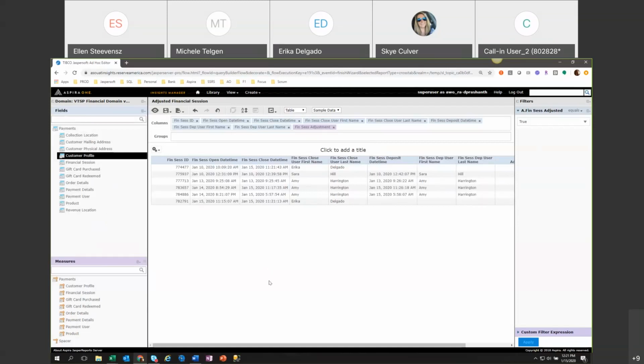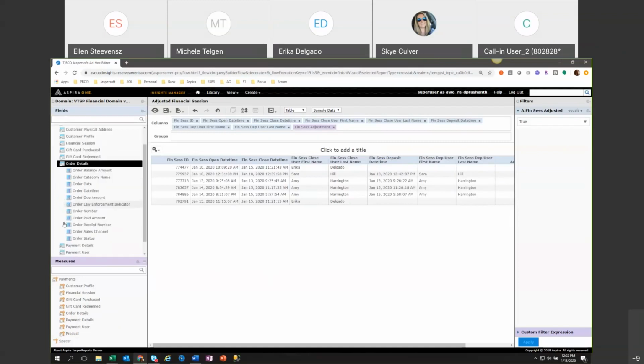I think I can answer this myself, but the order details and the gift card information, again, that's going to be incomplete data if those fields are used in Insights. Yes. Meaning the POS is not in here yet? Right.